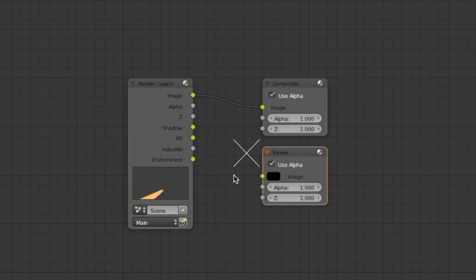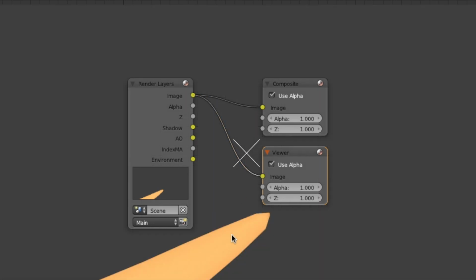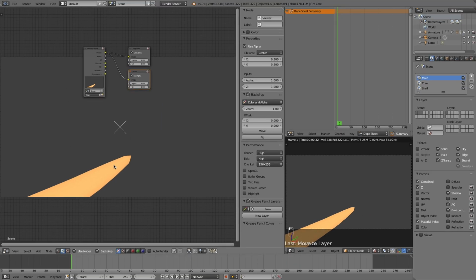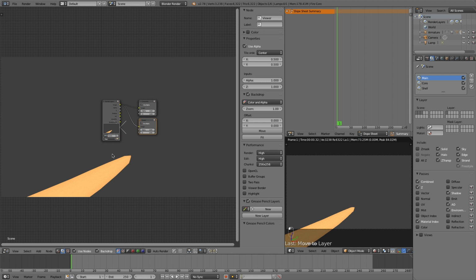Now, let's drag out a line from our main render layer's image pass and connect it to the viewer. Now we have a nice background behind our nodes, and this will usually change in order to reflect the settings that we have added or removed. There are a few times where it might become inaccurate though, so I would recommend re-rendering your image once in a while just to make sure you're right on track.